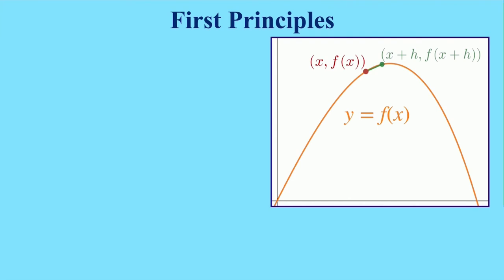So using what we just looked at and thinking about applying it more generally, let's say we have the curve y equals f of x. What we're trying to work out is the gradient of the curve at the point x, f of x. So the x coordinate is x, and the y coordinate is f of x because that's the point on the curve. And then you have a point slightly further along to the right. To be specific, it's h to the right, and that means the x value will be x plus h, and the y value will be f of x plus h.